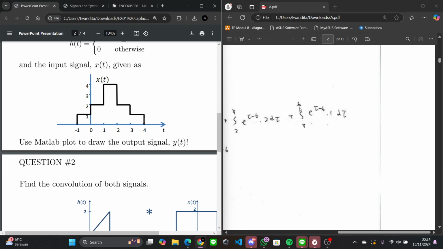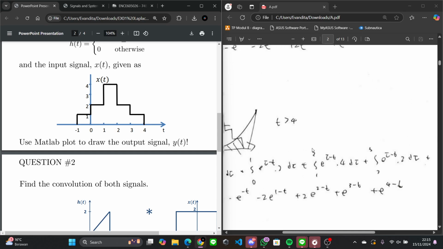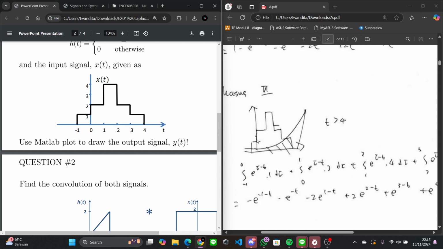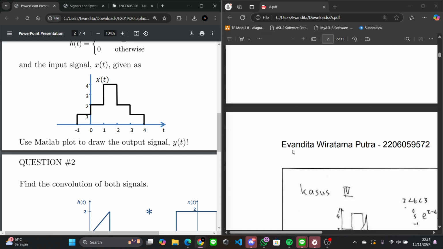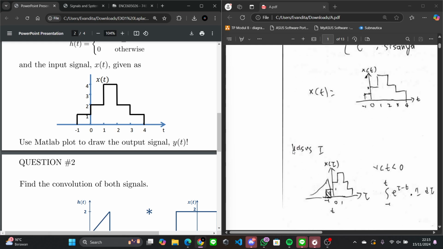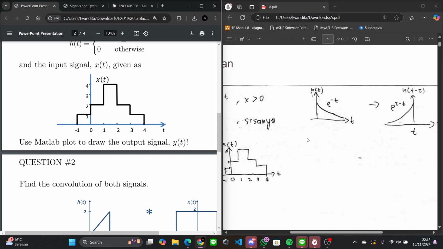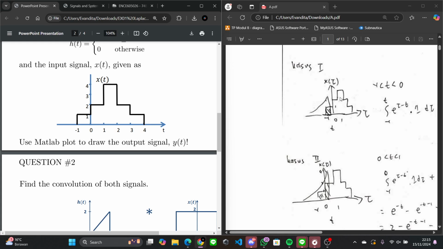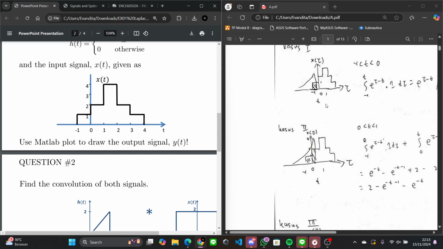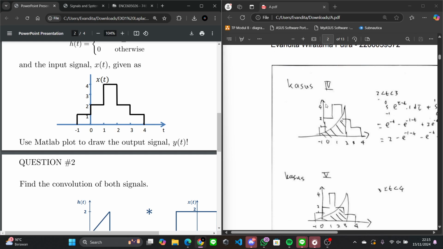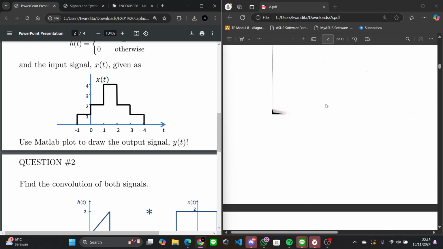So in here the upper limit is t, but in here the upper limit is 4, because we can guarantee that the system will collide through this section. There's actually another section, which we can call case 0. It's when the signal of h(t - tau) doesn't collide at all with the signal of x(t). This happens when the t value is less than -1. I don't write it here because it results in 0, since the signal doesn't collide at all. So we can just forget about that case.